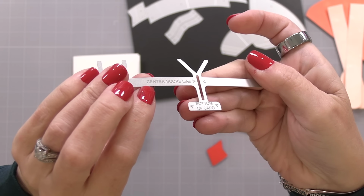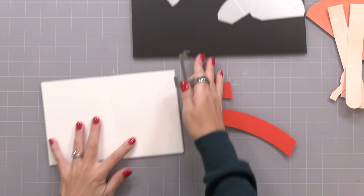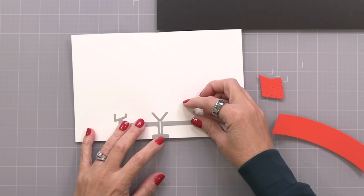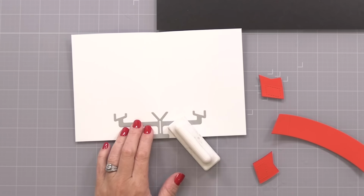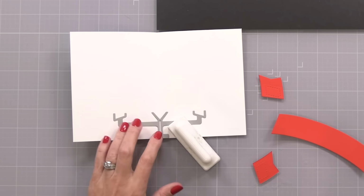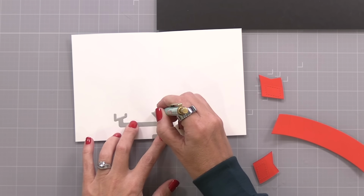Now this piece that comes in the die set doesn't actually die cut. It just helps you to get things lined up, and this is really helpful. It actually tells you on the back of this piece of metal how to do it, but it's easy to do. Those little feet of this guy that looks like a bodybuilder line up with the bottom of the inside of your note card. And then that slit in the body of our bodybuilder, you line up with the fold line on your note card.